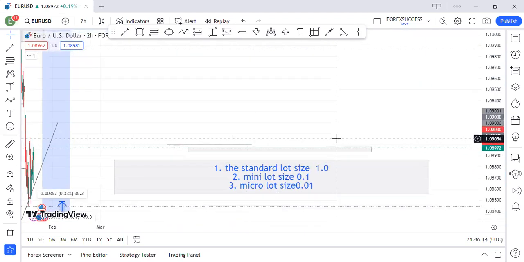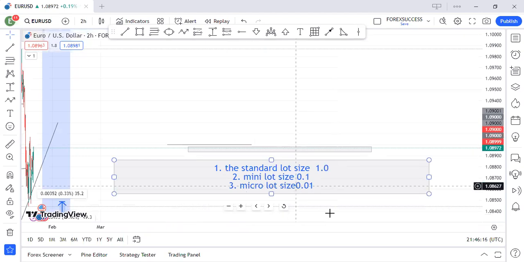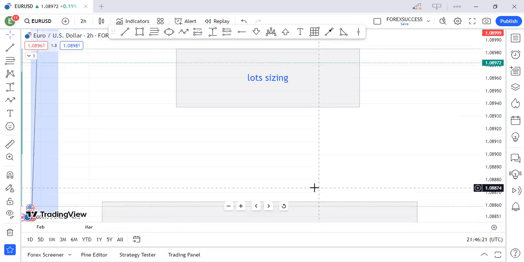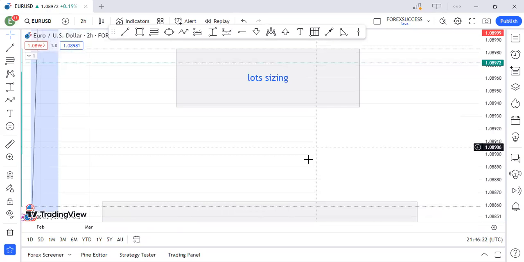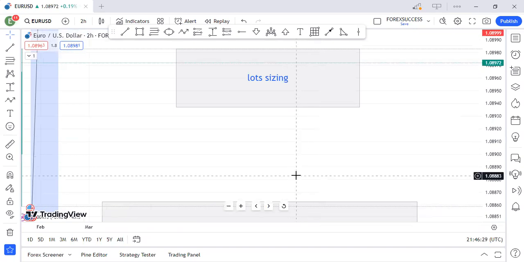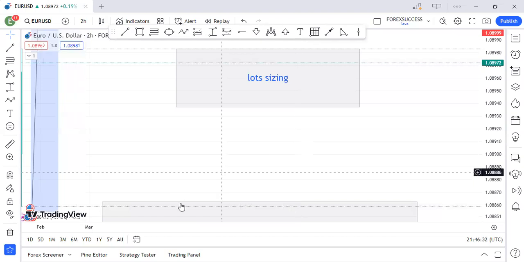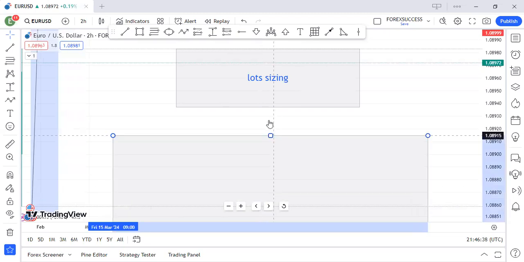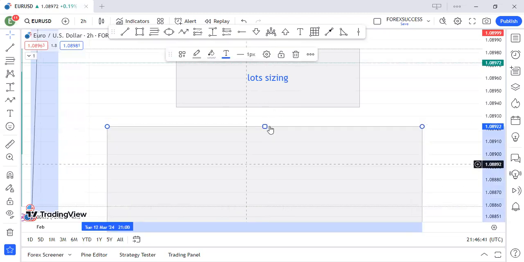Yes, sir. I wanted to ask you, in today's class you gave definitions of pip and lot size, and you said when you combine the two together, it determines the amount of risk you take in the trading market.